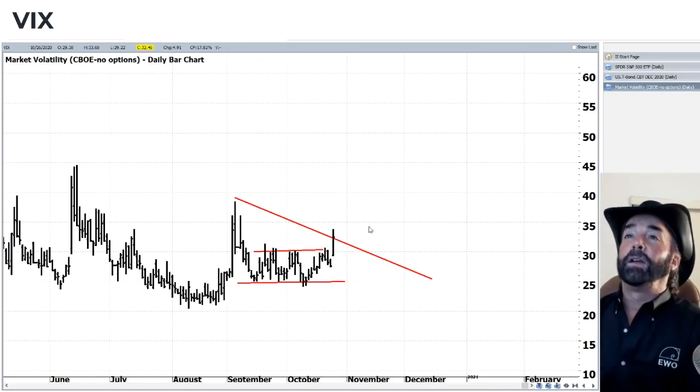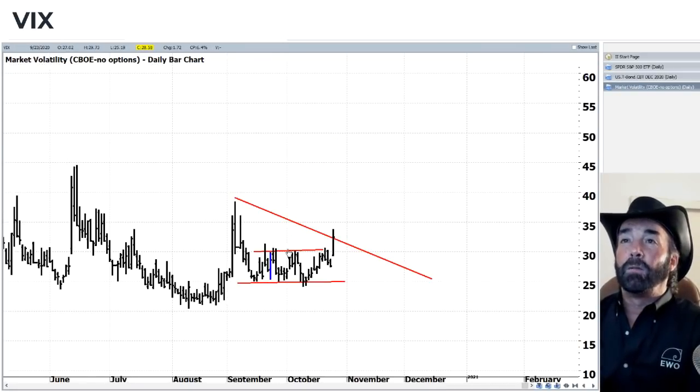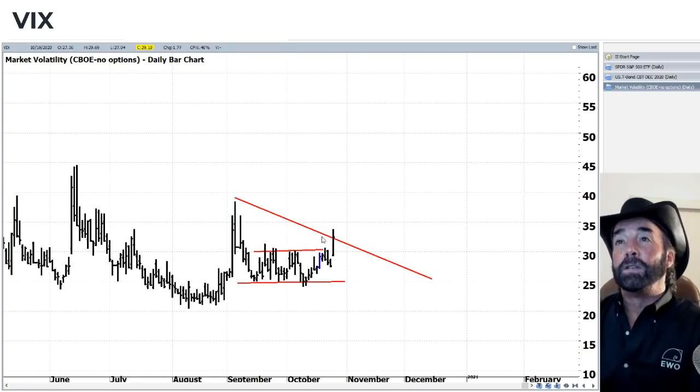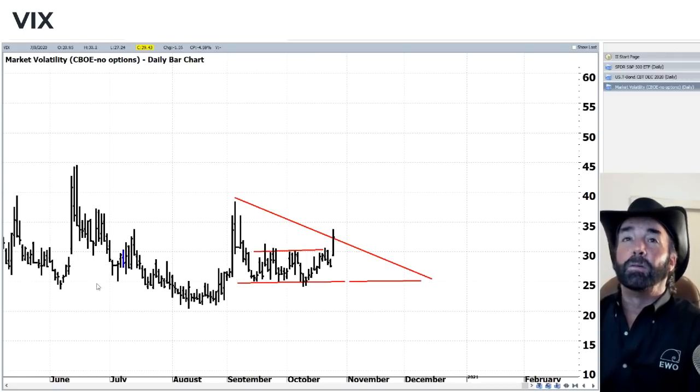And finishing up, let's take a look at the VIX real quick, where we talked about we were in a sideways trading range here, and then boom, we blasted out today. Is that a breakout day? Remember, you need a second day confirmation or follow-through day, even out of a sideways consolidation. Or is this just a lower high and we're forming a larger descending triangle here, similar to what we had going back into June, July, and August?